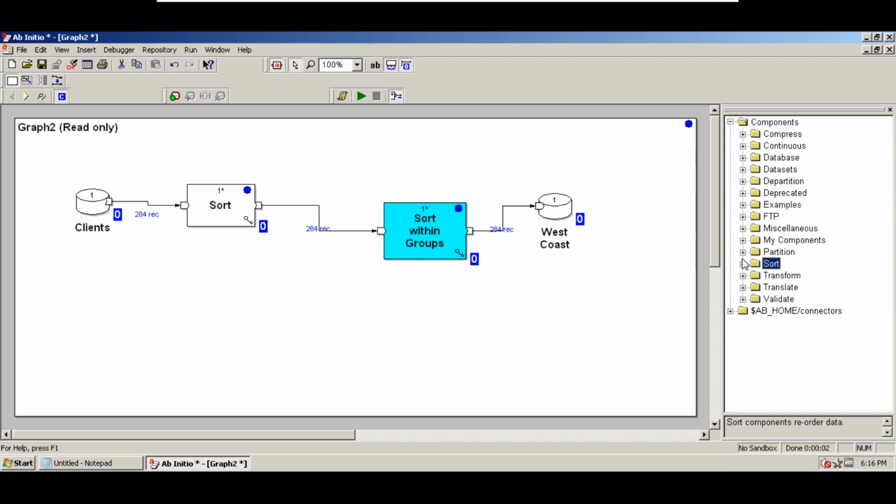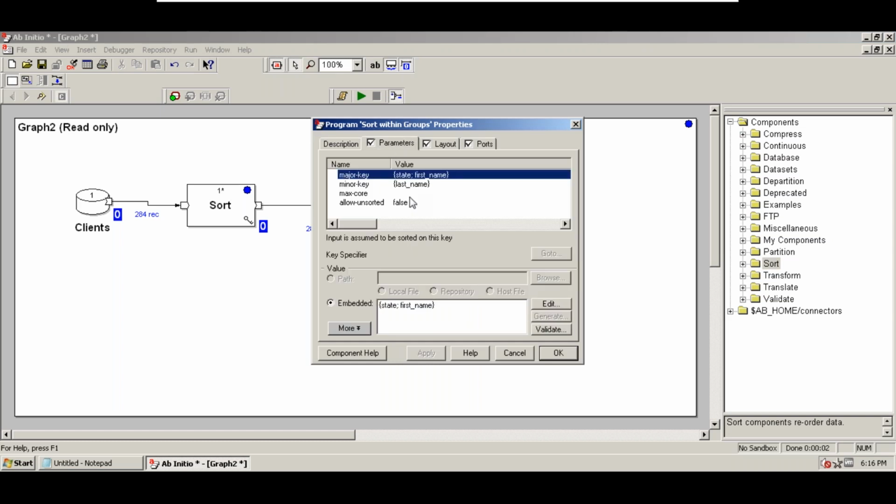How many keys can we use at max, in major and minor? Any number of keys. Can you show me that pop-up window for the component?